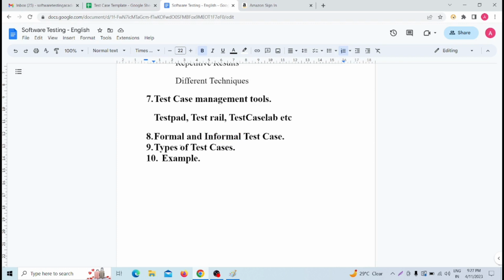Okay, now the next point is the types of test case. We have a few types of test case.